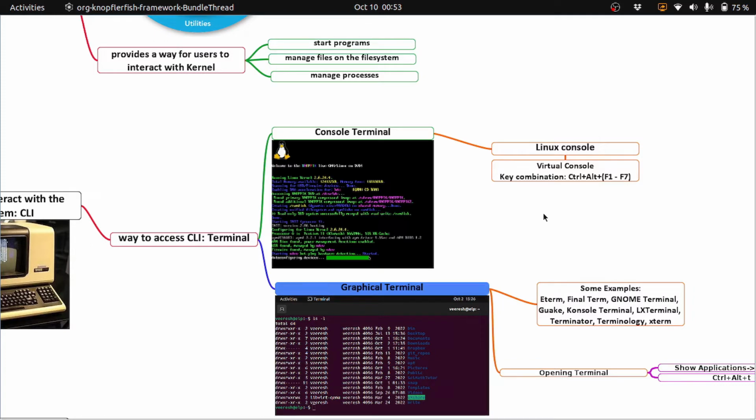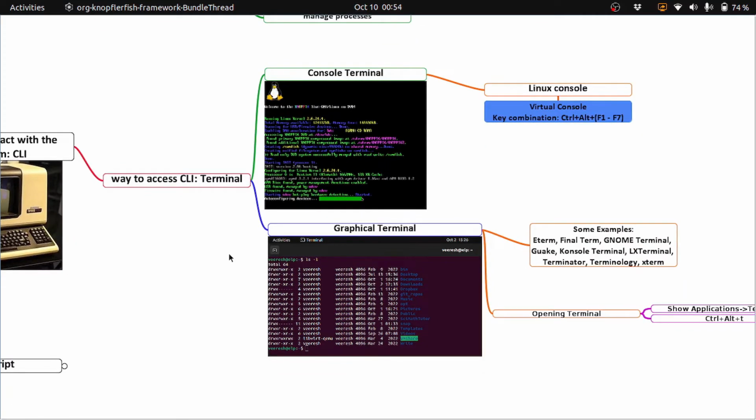With Control Alt F2, you will be able to access the actual virtual console, where the only way to interact is using commands. You will not have a graphical interface.